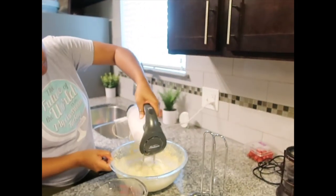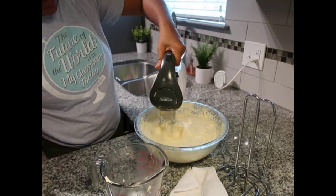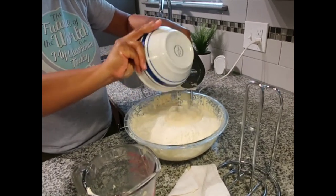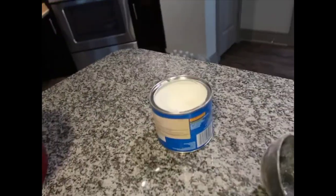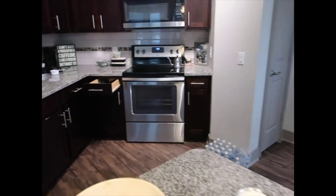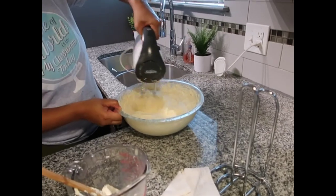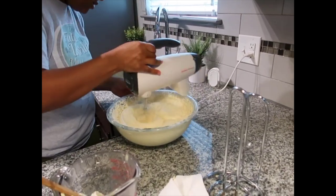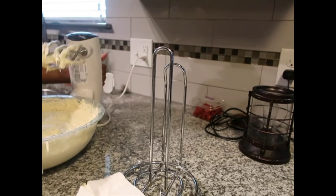Oh, okay. So we're mixing all these ingredients up. It says in with the flour. And then we got to grease the pan up with the Crisco. Pour all that in here. Yep. So finish mixing all of this. Grease the pan up with the Crisco. And then we're gonna put that bad boy in here. The oven's already preheated over there. Look at my clothes. I don't see anything for me. I'm going to get my side of my bowl.